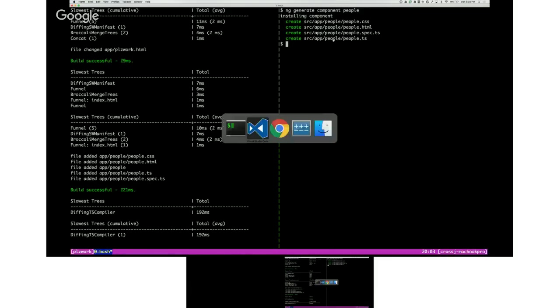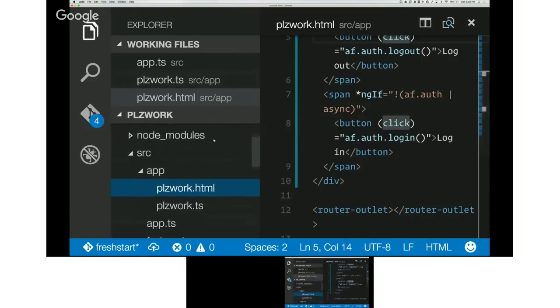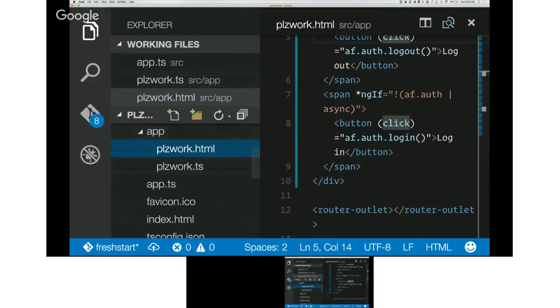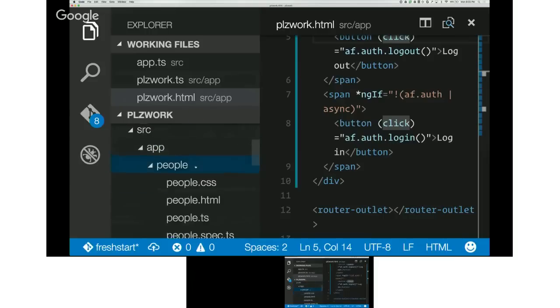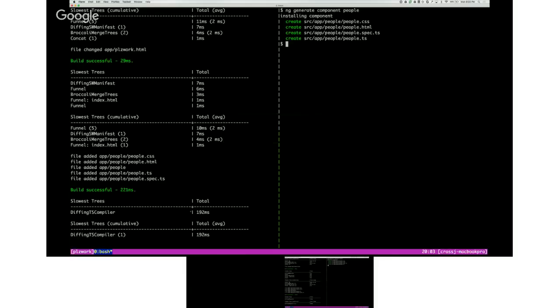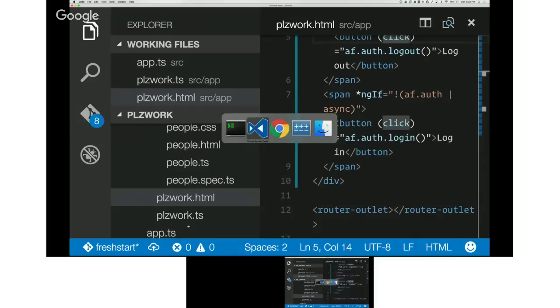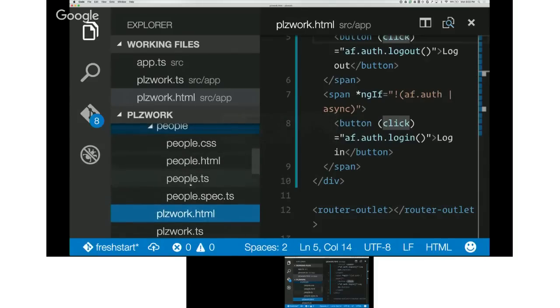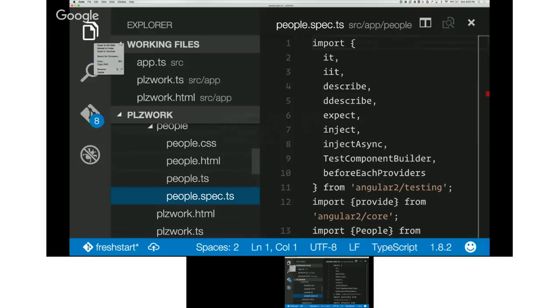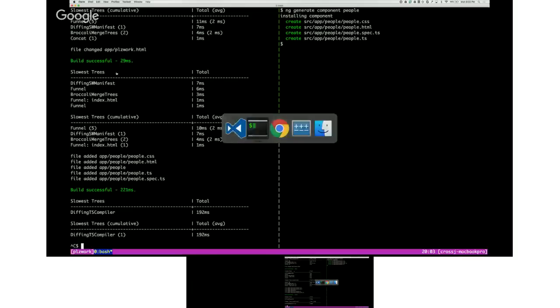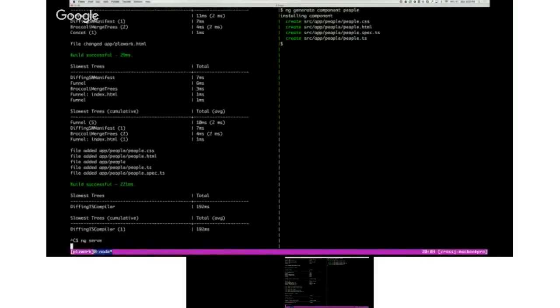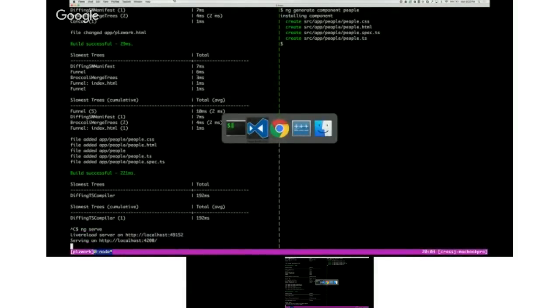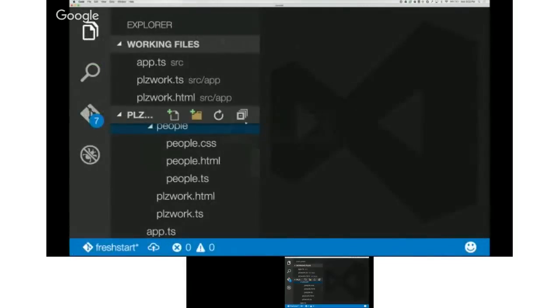What do you do with the spec? What do we do with the spec? Delete it. Make sure you stop your CLI. Yeah, so as a precaution we're going to kill that CLI process and then delete this file, even though I could have just left it there. All right. Okay, building happy again.